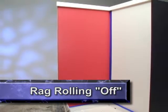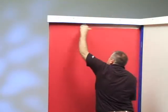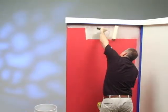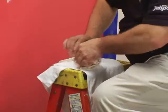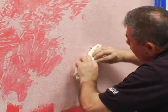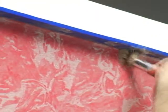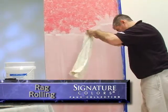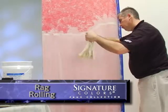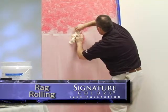The rag rolling off technique is achieved by the manner in which the glaze is removed from the surface. Working in random 2x4 foot jigsaw shaped sections, apply the glaze in the same manner as the base coat by first brushing the edges with a 2-3 inch border and then rolling with a premium quality 3/8 inch nap roller. Next, twist a clean damp cotton rag into a cylindrical shape and roll the rag in various random directions and at varying angles to remove the glaze. The rag or a pouncing brush can be used to blend and remove glazing in corners and along the wall edge. Rinse and wring out the cloth when it becomes saturated with glaze, or change to a clean cloth. You may have to re-roll your rag from time to time as it becomes unraveled. Continue working in random adjacent sections, keeping a wet edge until the entire surface is covered.